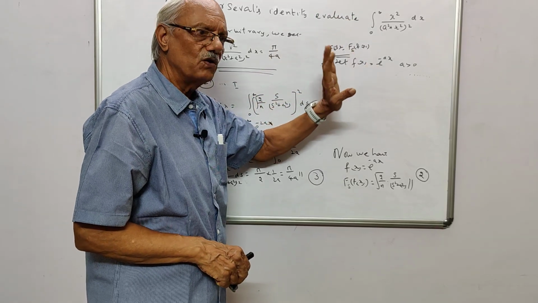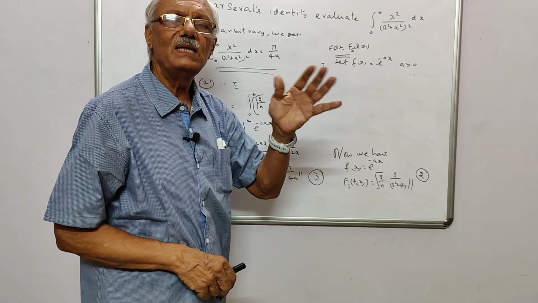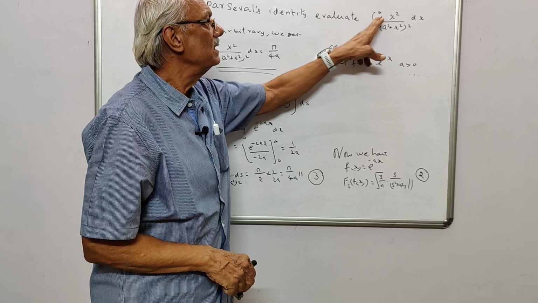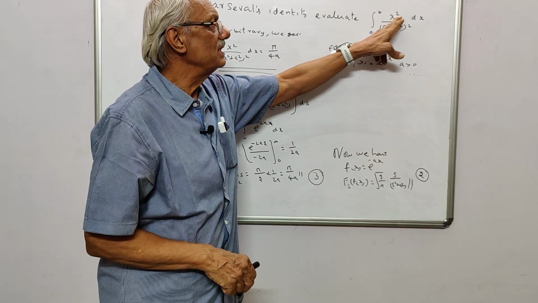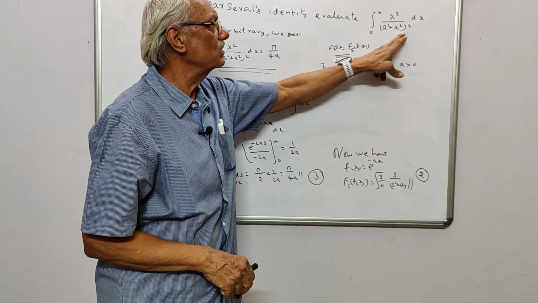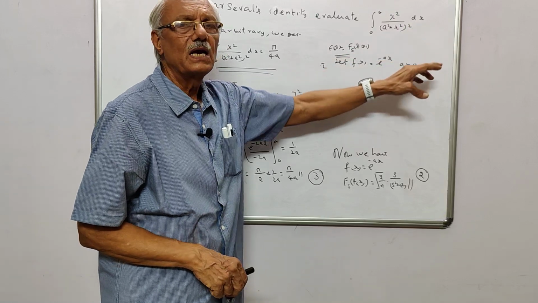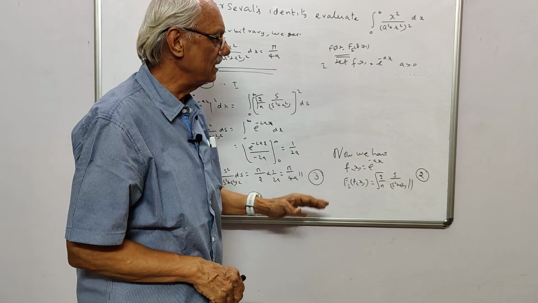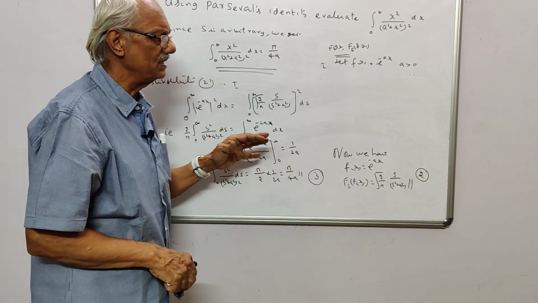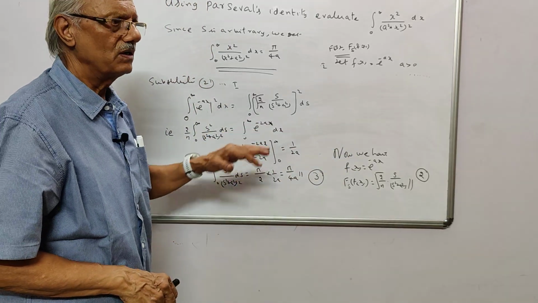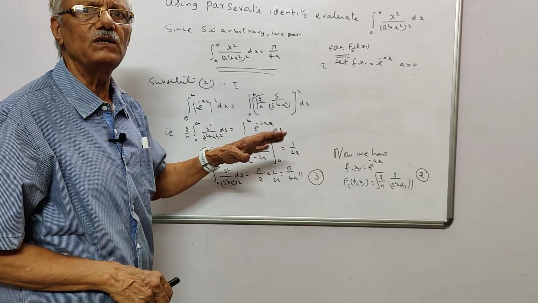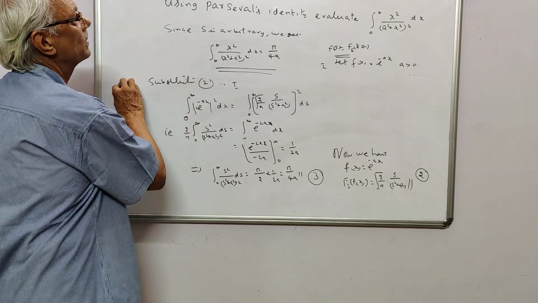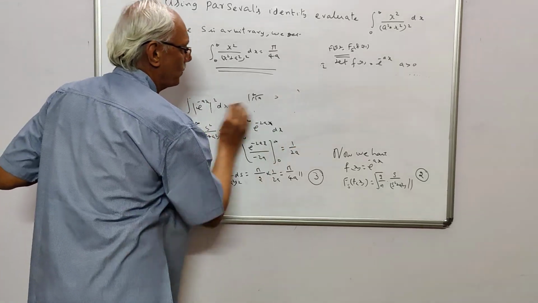For this, if you take the Fourier cosine transform, then you will be in a position to get the value of the integral from 0 to infinity of 1 by (a squared plus x squared) whole squared dx, without the x squared, using Parseval's identity. This is a reasonably good problem that they normally ask in university examinations. Now let me go for the next one. I will teach you one more problem in this.